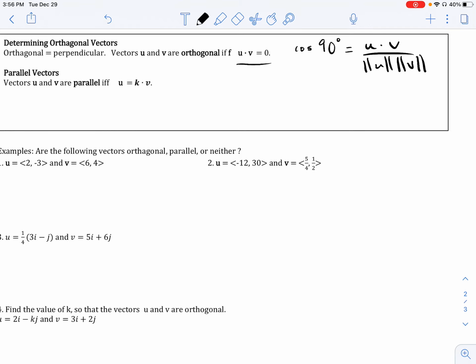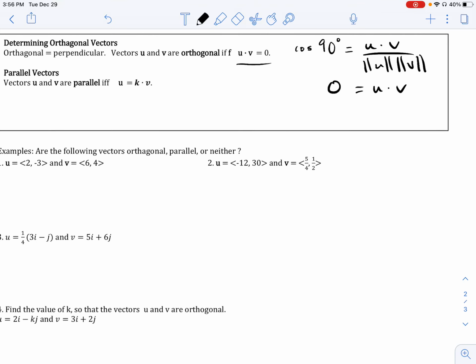Well, what is the cosine of 90 degrees? It's 0. So what we're saying here is, if we multiply both sides by 0, if the angle between two vectors is 90 degrees, or the two vectors are perpendicular to one another, that means their dot product has to be equal to 0. So that's one of the applications of finding the dot product: if we see that the dot product is equal to 0, that means the angle between them is equal to 90 degrees.